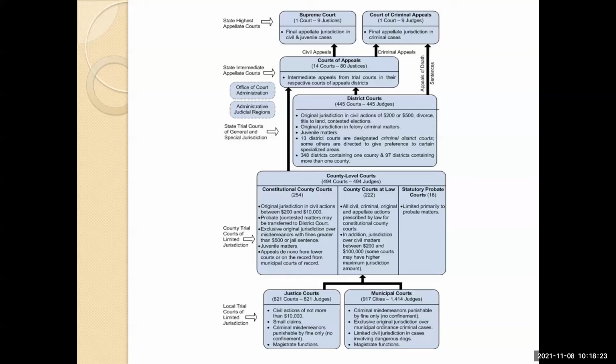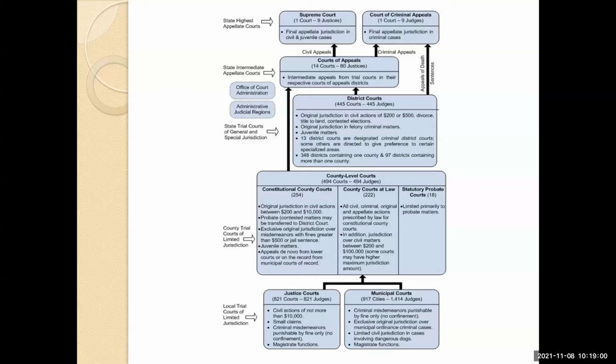They also have what is called limited civil jurisdiction in cases involving dangerous dogs. That's just one of those vagaries of where a certain problem got nestled into a certain court. So dangerous dog cases are going to be handled at the municipal level if it's within a municipality. And then they too have the ability to exercise magistrate functions within the city limits, right? They have that authority as a municipal judge.